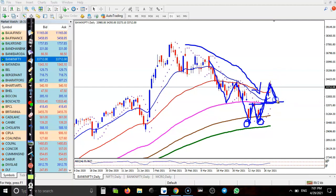All right, and we are looking for buy somewhere there after giving a correction, and this line they are respecting. Here you can see this is a very weak resistance line somewhere here. All right, so exactly they are respecting here, and it is a probability to give a correction to this level. Here you can see this is the resistance line. Now it's becoming a support, and this level is respecting as a support and resistance somewhere here. You can see this resistance line somewhere here is respecting as a support. All right, so it is a probability to retest this level.